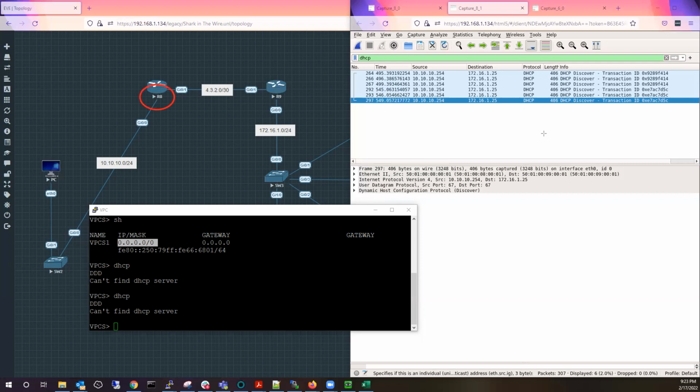And the IP helper address command is saying, this is the IP address of the DHCP server. So now the router is saying, hey, here's the IP address of the DHCP server. Now I can put that in my destination.